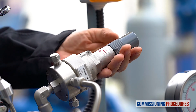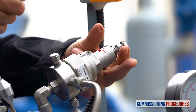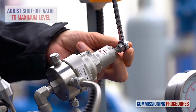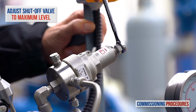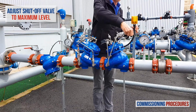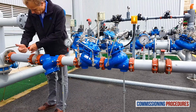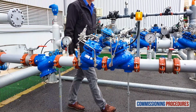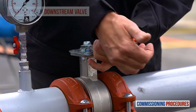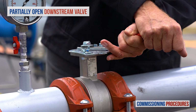Next, remove the protective cover from the emergency shut-off valve's pilot and release the locking nut screw. Then turn clockwise the pilot adjustment screw to the end. Now slowly fully open the upstream isolating valve to fill the station with water. Proceed by partially opening the downstream isolating valve. At this stage, you're ready to calibrate the station's valves.